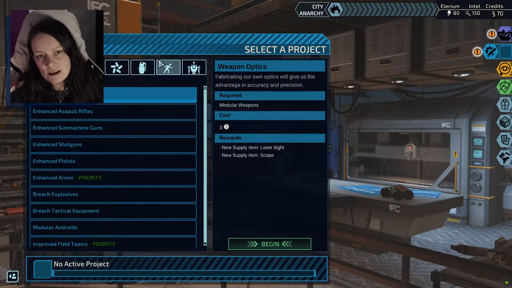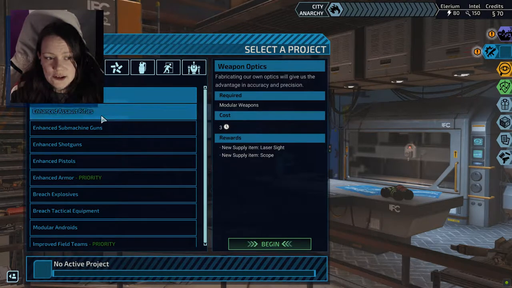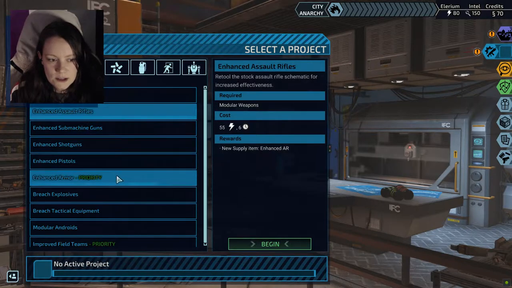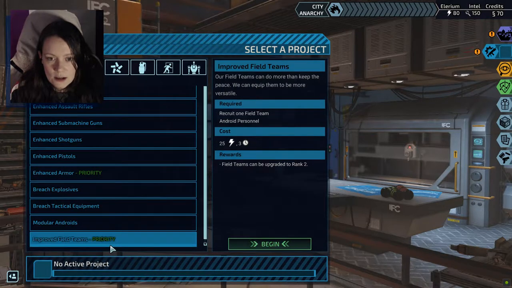Okay, bro, I'm trying to talk right now. Could you shut up? All right, so what should I look into first? Let's see here. Everyone might give us advantage in accuracy and precision. Ooh. New supply items. Enhanced armor. These are priorities for some reason. I can do more to keep. Ooh. Recruit one field team, Andrew Person. Upgrade to rank 2. I do like this one.